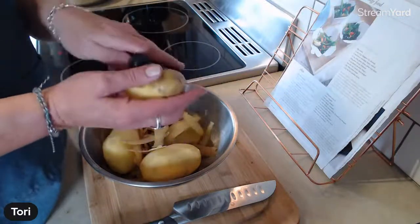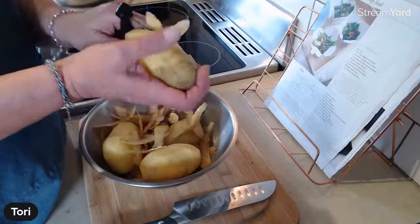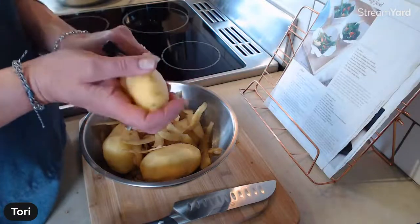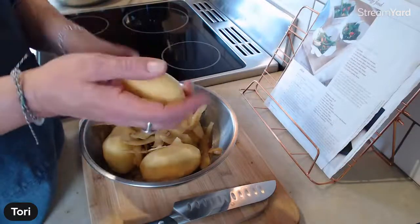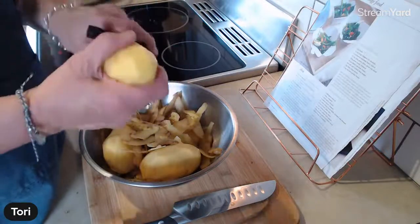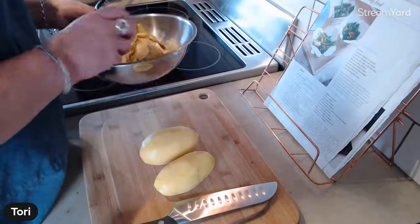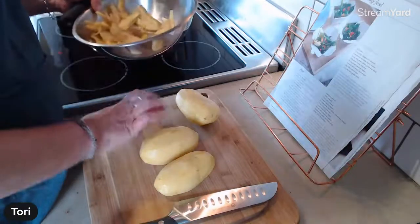So yeah, I'm just peeling the spuds. And then some people have those gadgets that do really thin slicing. And I've got an attachment for my KitchenAid, and it's the shittiest attachment ever that's meant to do julienning and all that sort of shit. I'm actually getting rid of it because it's crap. But I'm just going to thinly slice with a knife. So these are the little spuds that are going to go on top. But I thought I'd just get these out of the way first. And then we'll get on with the cooking and the assembling and the baking and all that fun stuff.